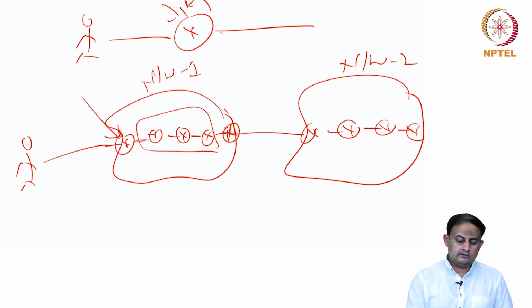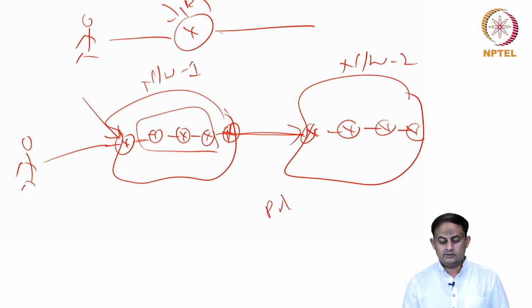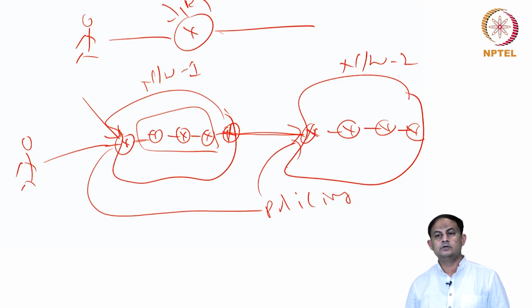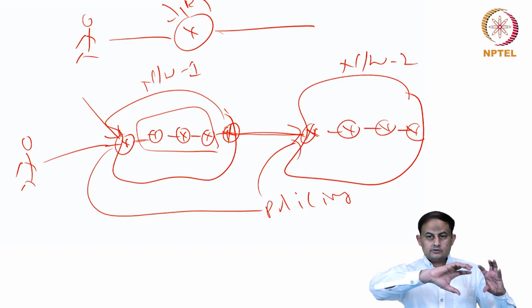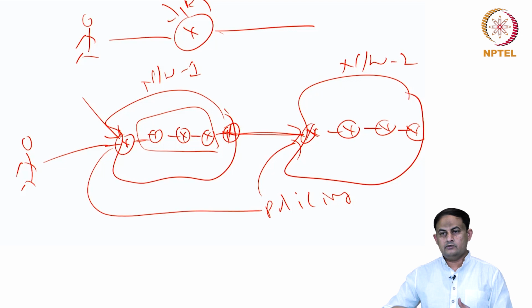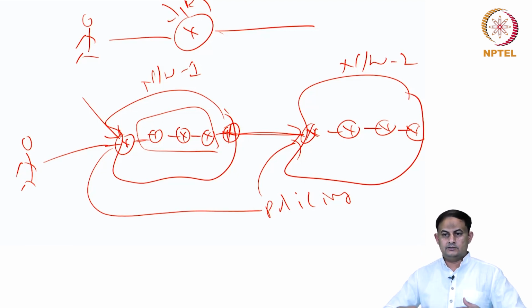So, when the packet arrives at the border router, which is receiving the packets from the border router of the previous network, there also the policing action can be done. So, at this point of time and at this location, the policing action is happening. When I say that incoming traffic is policed, if network 1 violates the agreed transmission rate, then network 2 can decide to do the policing action.